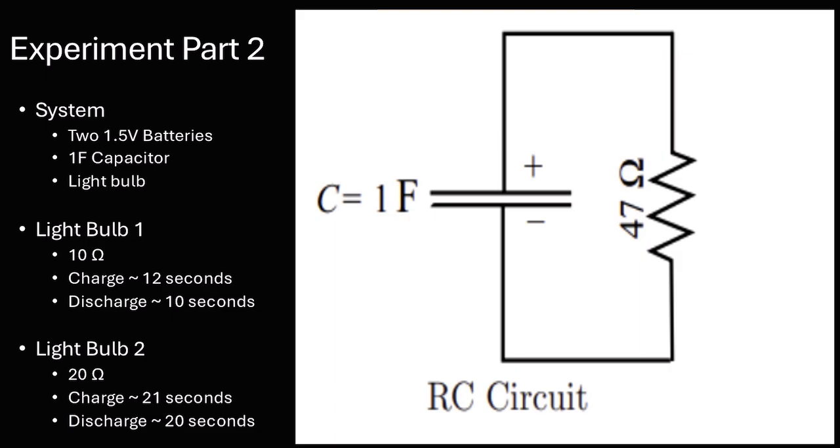Part 2 of this experiment relates to RC circuits. In this part of the experiment, we saw the bulb light up and then begin to dim until no light can be seen. At the point where no light is seen, we consider the capacitor to be charged. Removing the battery will cause the capacitor to discharge, resulting in the light bulb beginning to light up again.